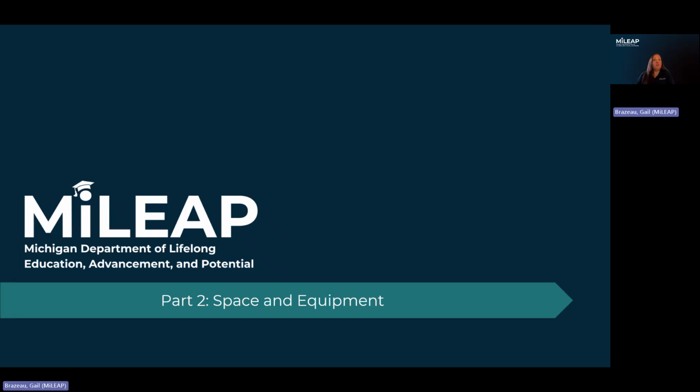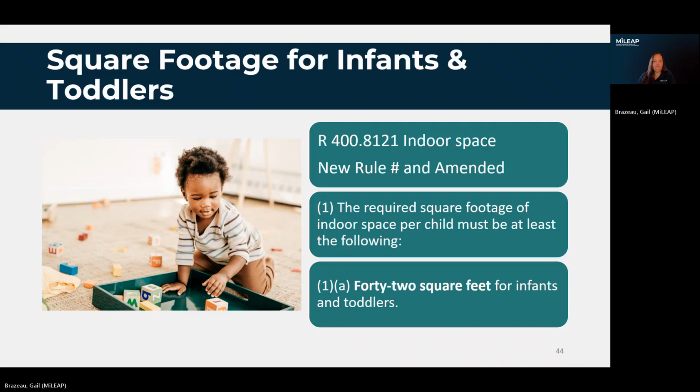Now we have finished section 1 and we're going to be moving into section 2, which covers space and equipment. Rule 8121 regarding indoor space. This was also given a new rule number and amended.